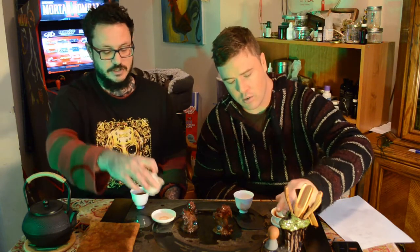It's hard for me to tell the difference between an aged raw and a ripe right now. So here's the thing. I probably wouldn't have a problem, at least for the most part. I don't have the most experience drinking aged raw pu'er because it becomes extremely expensive. But I've drunk a few and I could tell there's differences.